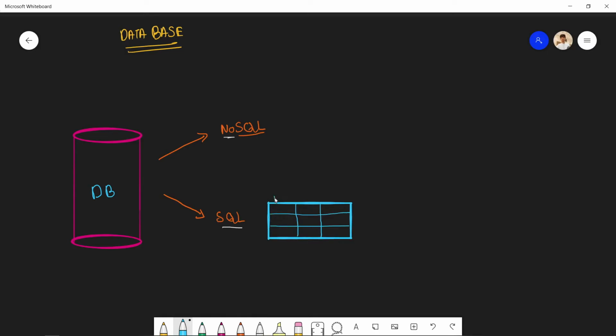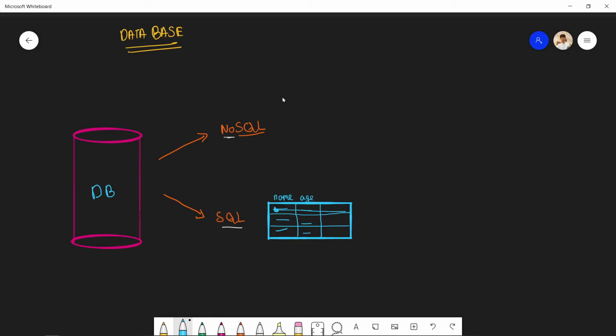If I take this as a name column, all the names will be saved here. If I take another as an age column, all ages will be saved here. All the details for a specific user will be in one row. This is how SQL works.